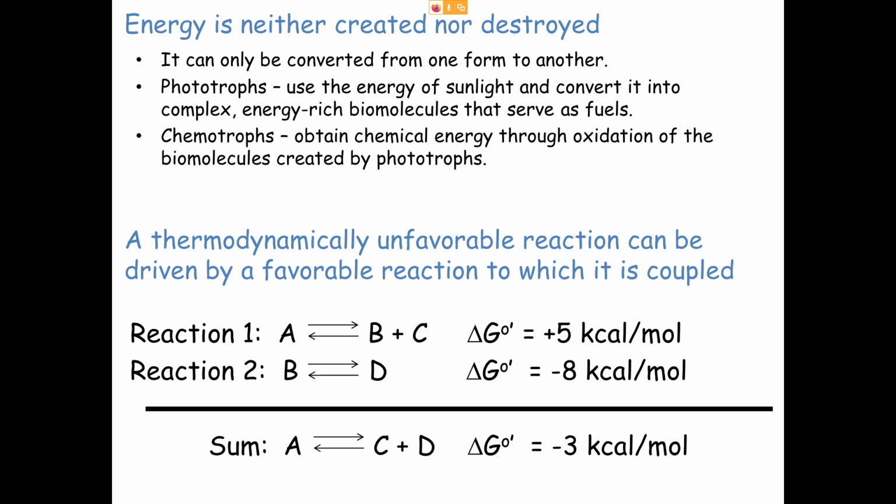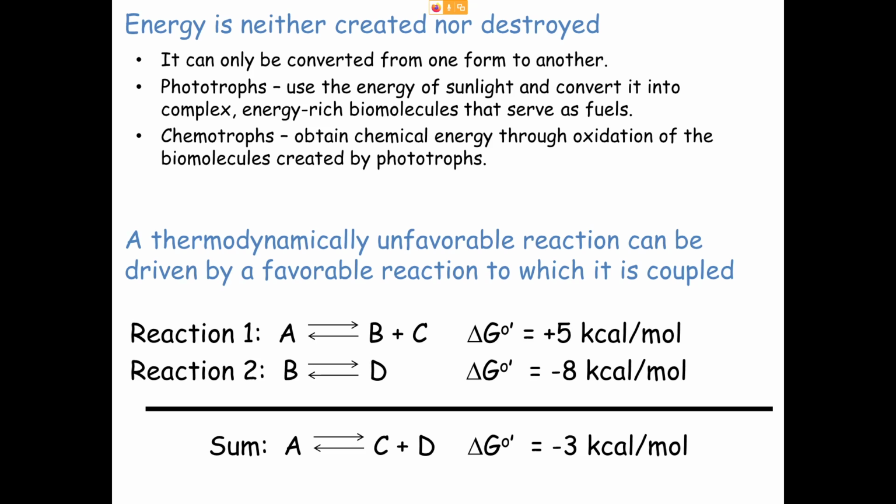Now we could dump in a lot of A or continually remove B and or C and possibly drive it forward. That's Le Chatelier's principle. But the overall delta G is plus 5. I'd like a better way to do it. So if I take molecule B and involve it in a new reaction, somehow convert B to D, and the conversion of B to D gives you a negative 8 kilocalories per mole delta G. It's very favorable. And that's a coupled reaction I can do because the favorability of reaction 2 is more so than reaction 1 is unfavorable. Right? So if I take the delta G's and just add them together, plus 5 plus a negative 8 gives me negative 3. So if I couple these reactions, I get an overall favorable reaction.